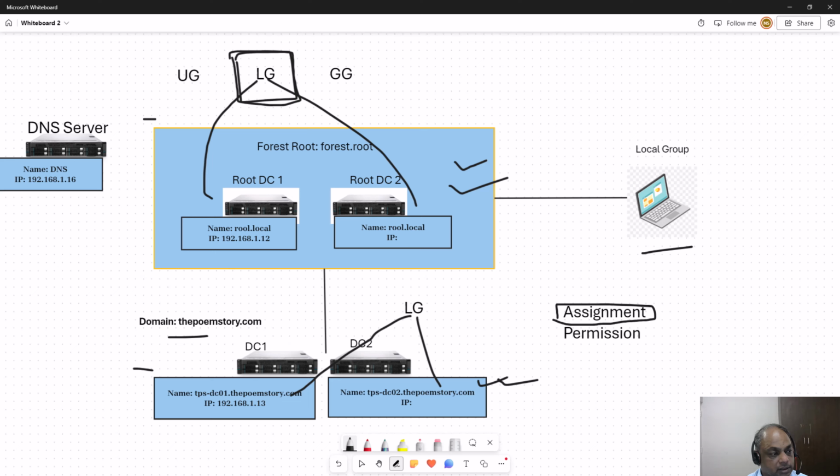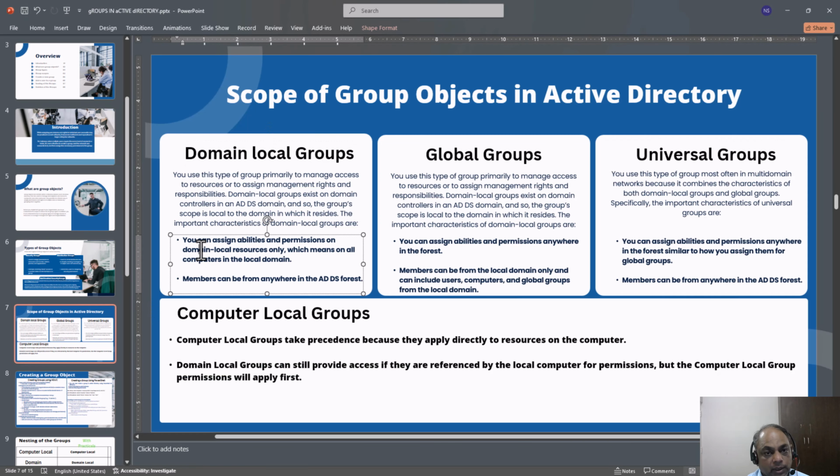So this is what the slide is telling you: you can assign abilities and permissions on domain local resources only, which means on all computers in its particular domain, while members can be from anywhere in the ADDS forest. So membership is different. Membership you can add from anywhere in the forest, but permissions you can provide on a domain resource only. Now let us talk quickly about the global groups.